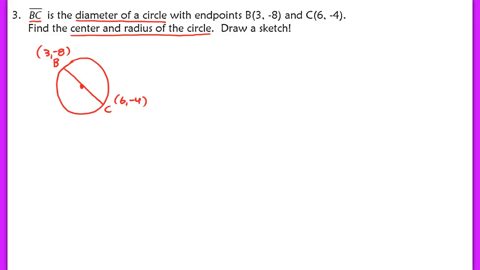Now, if I want to find the center and the radius of this circle, well, the center here just represents the midpoint, okay, of B and C. So it represents the midpoint of points B and C. Now, the radius here is half of our diameter, right? So what we actually have to do here is find the distance between B and C. So if we find the distance between B and C, then we can cut that value in half. Okay, so we cut it in half to find the radius.